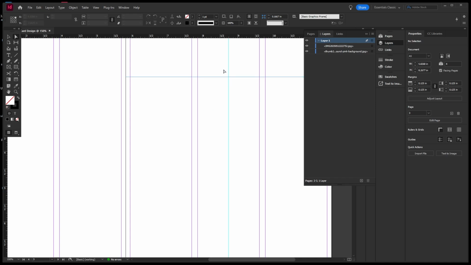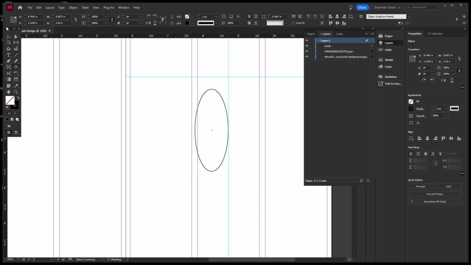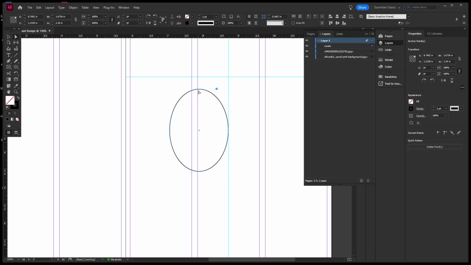Okay, so here my rulers are there. Here I'm using the ellipse tool. This is my ellipse tool. Take the proper shape of this. Okay, then what I'll do here, I'll cut some portion here.